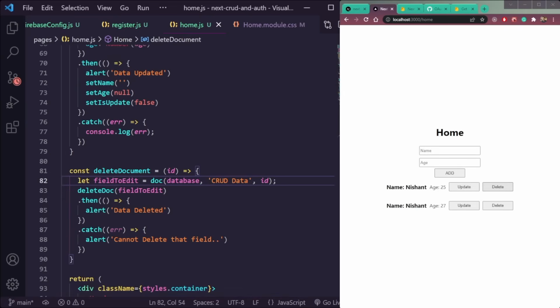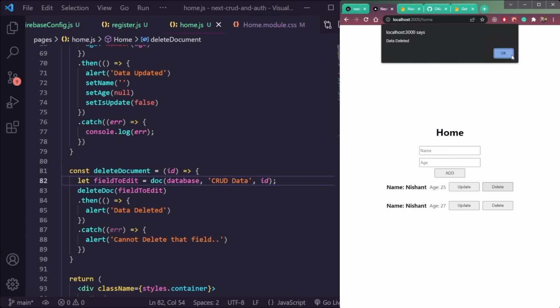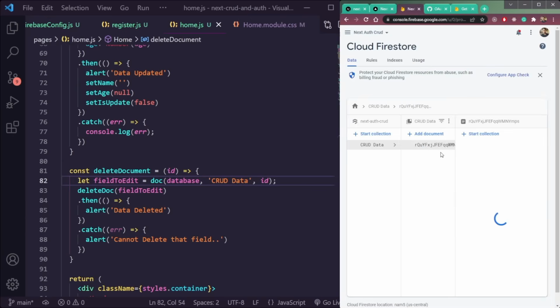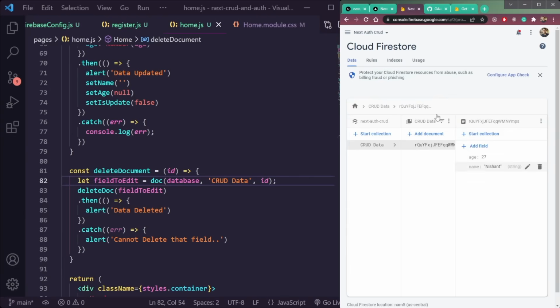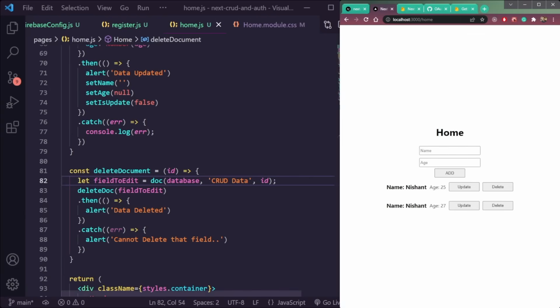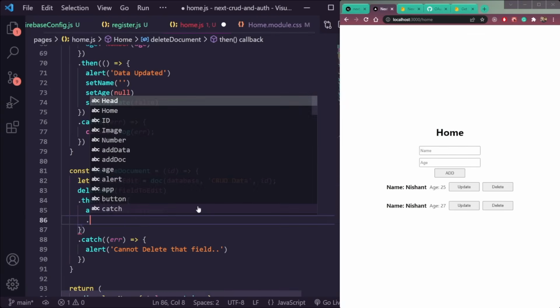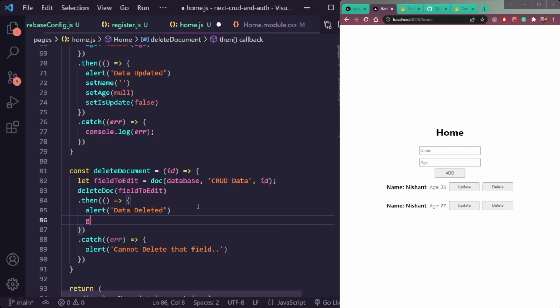Delete the first field of Nishant, then H25. So deleted here. You see, we don't have the field of Nishant and H25 here in the Firestore, but we can see it here. It means we have to refresh data when we click delete. So we can just call the getData function.